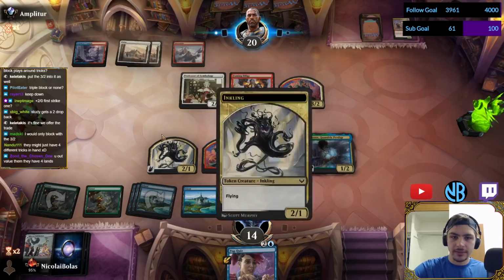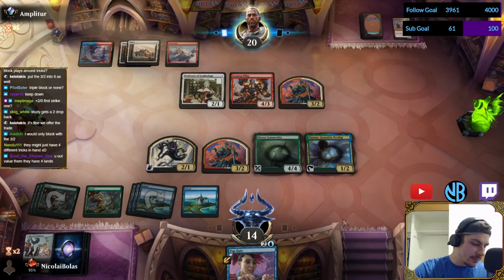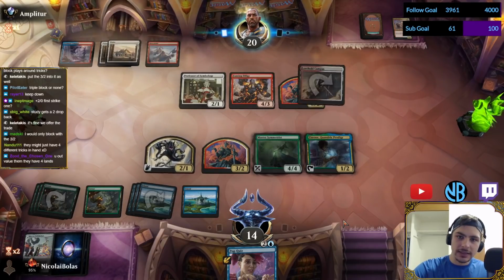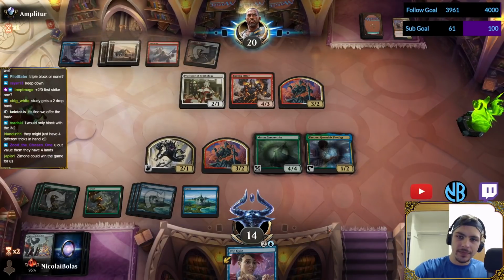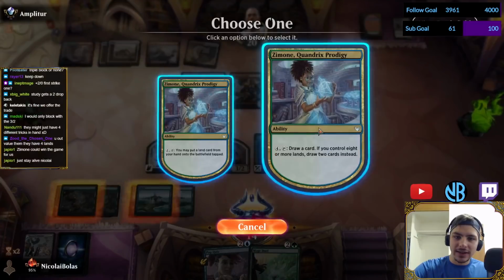I don't need to attack. I can trade there, eat, or something. They do have 4 lands. Now 5. I'm just going to start activating this thing every turn. Oh my gosh. I felt like they were just psyching me out. Absolute legend. Okay.